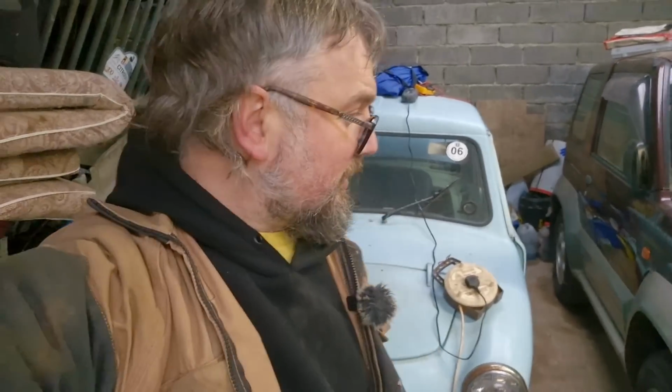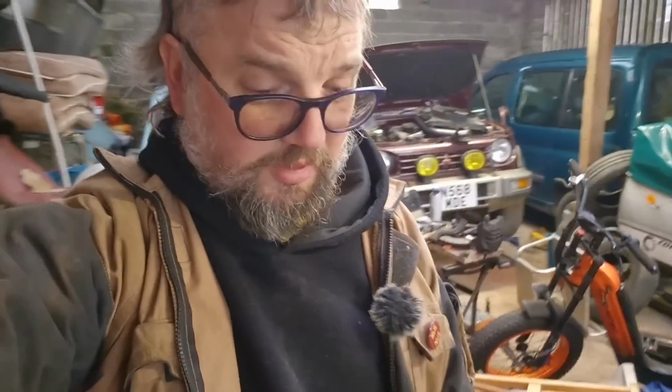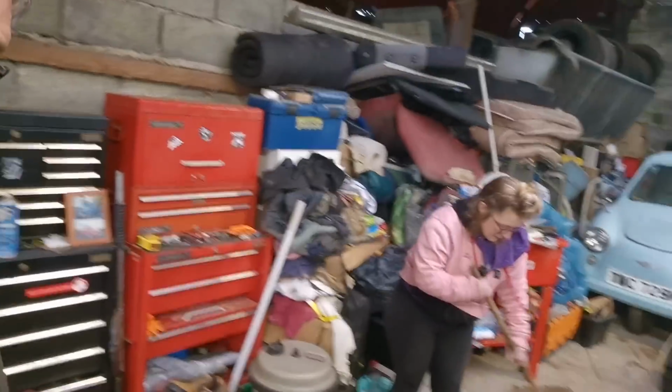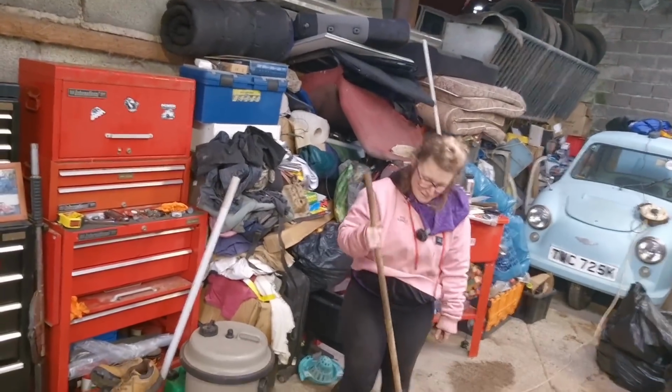Inactivity is a pain, but because it's a pain to get electric up here, until now I haven't put her on the charger, so that's kind of on me. But progress has been made, and I can actually walk down this bit again, so that's good. We know where we need to be with this car, so it doesn't look like progress, but somehow it is. So thank you once again, dear, for tidying up my chaos.